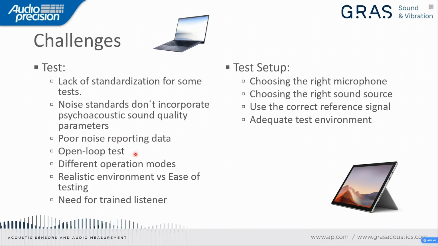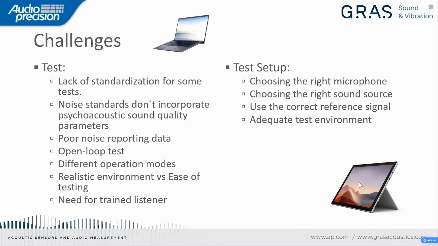Now let's talk about open loop testing, because this is another challenge. In most cases, these tests with tablets and laptops will require open loop testing. And the open loop test is when the audio signal is not passing through the device under test and analyzed in a continuous operation. We'll discuss this later during this webinar. Another challenge is the different operation modes.